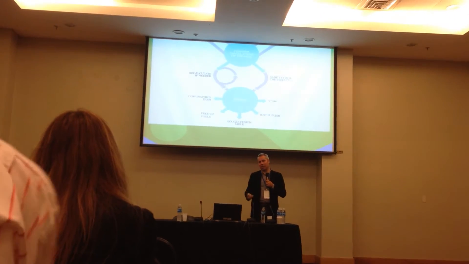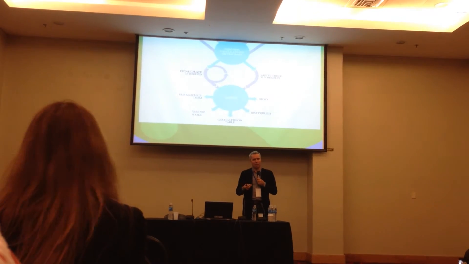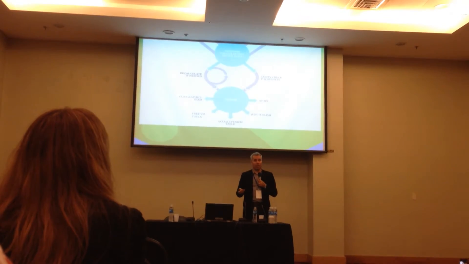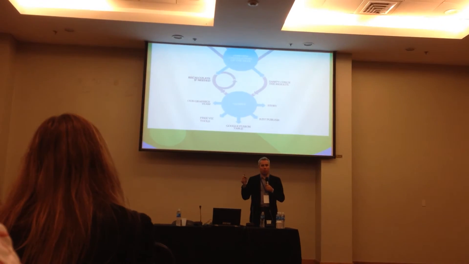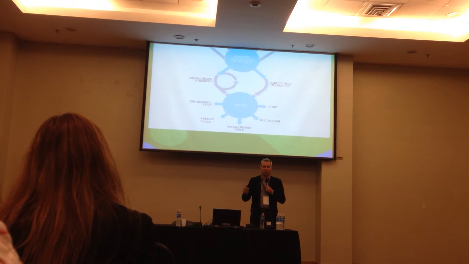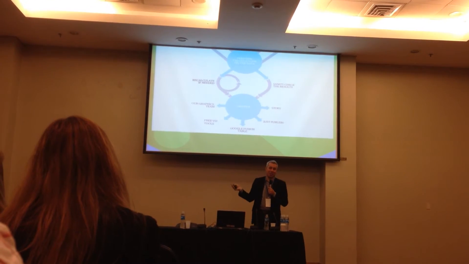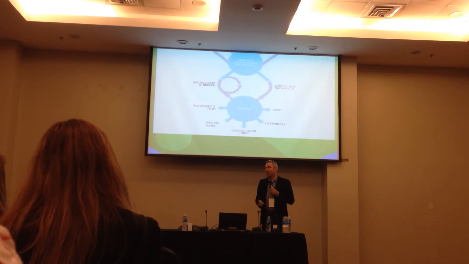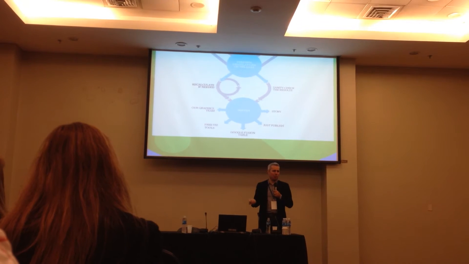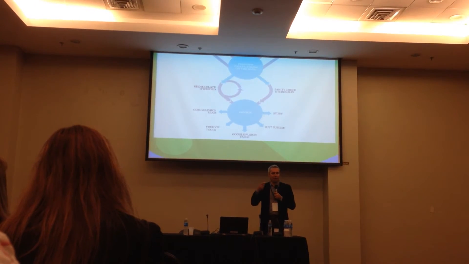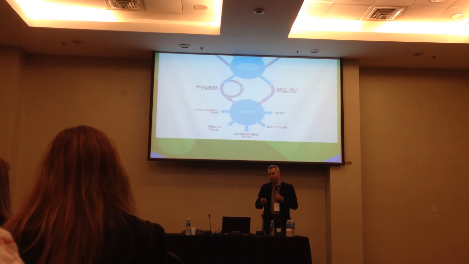And treating the data skeptically as you would any other information feels really important. So I think we had some population data — I think it was from the UN — where the UK's figure had a decimal point in the wrong place. And what that meant was the UK came top of every per capita measurement. I thought this is a great story, but is it right? And it wasn't. So having a vague idea of how many people are in the world, or how many babies are born every year — it's just a good thing to keep in your head. What's wrong about this data that seems so right?